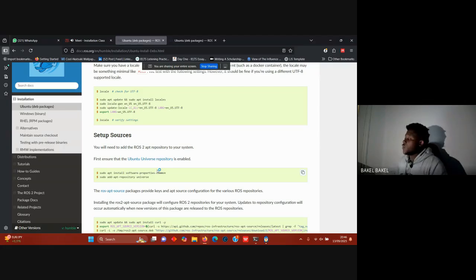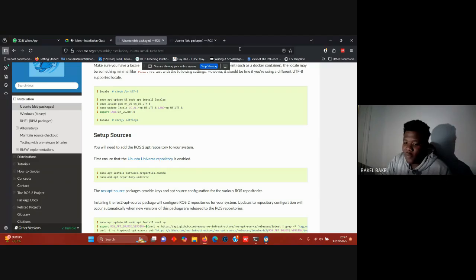This is one of the reasons why they chose Ubuntu to start the ROS development, because there are different packages in ROS, Nav2, MoveIt, a lot. You can even write your own package, build it, and send it out, and people can also use your package. Everything is really organized. So please, if you've done it, just react.